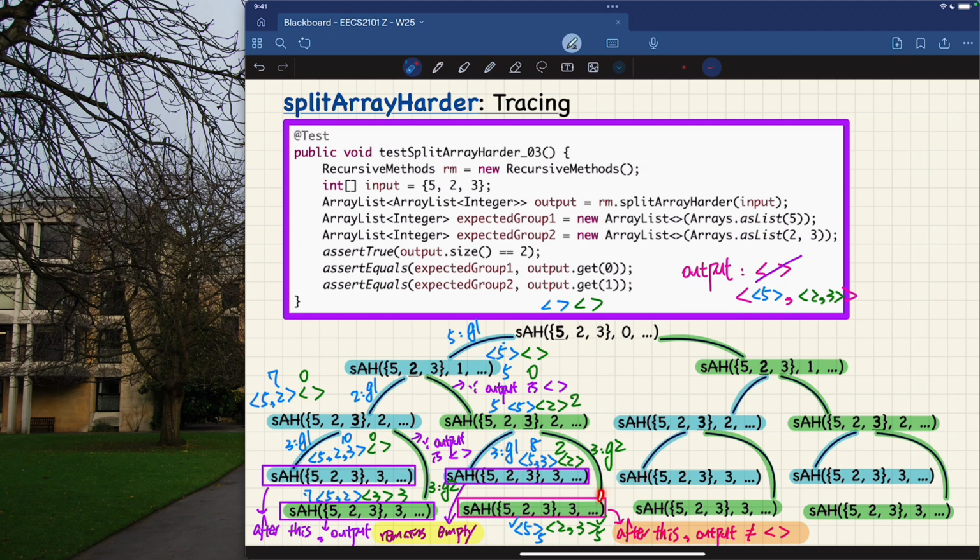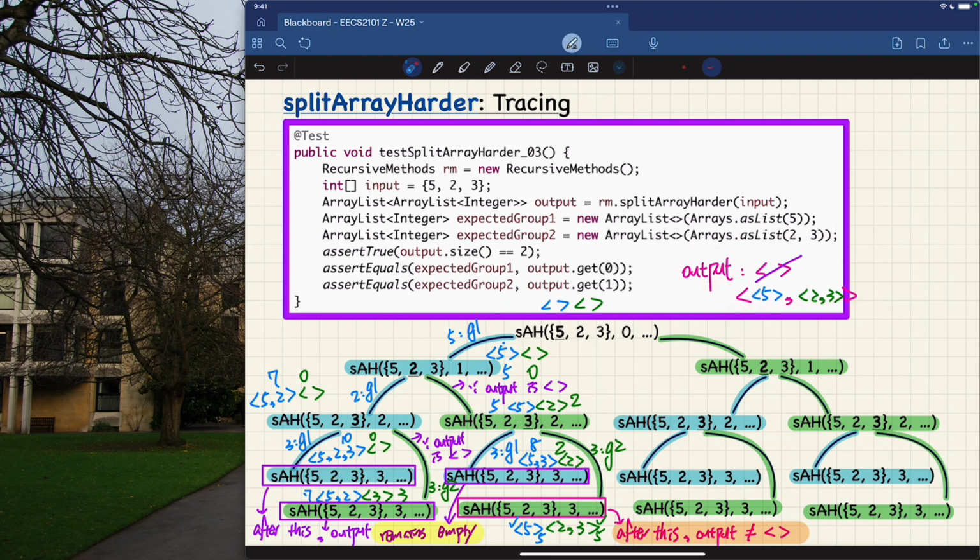And then once we return to here, so now this guy here is actually going to also return because we finished both branches, right? And then we're going to go back here, and also once we get to here, we also finish both branches. Now we return to over here. We have only finished the left branch, but after finishing the left branch, we know that at the very bottom here, we have already updated the output to be something that's not empty, right?